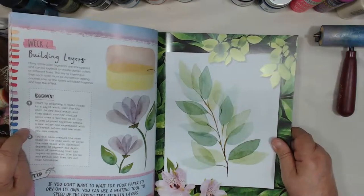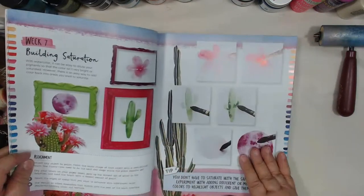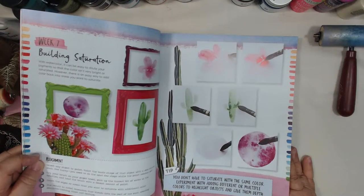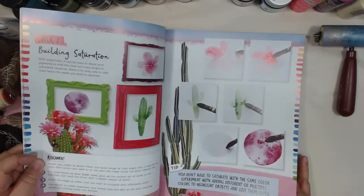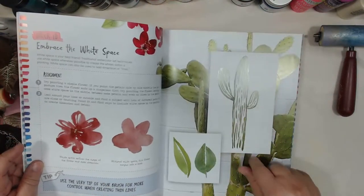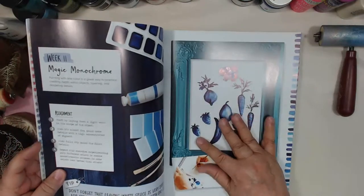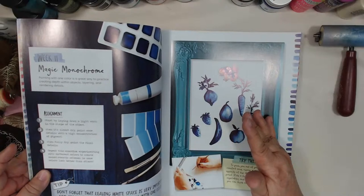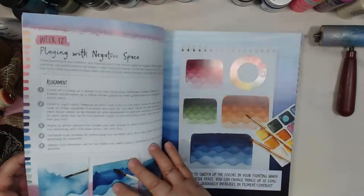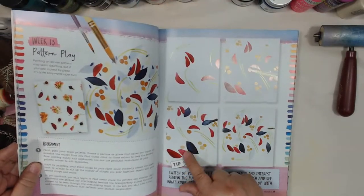But so, like, this is week six. And they look pretty easy. So it's not like something that you have to work on for an hour. I like doing it. You love Zentangling, but you don't have the patience to pull it off. So it just seems like it's nice and easy, like this. I like something where I can do it in 15 minutes. I don't want to have to do the challenges for Inktober. Some of them are like an hour long before you get it done. I want something that's done in 10, 15 minutes. So this looks like it's pretty easy to do. Like this is cute, isn't it?